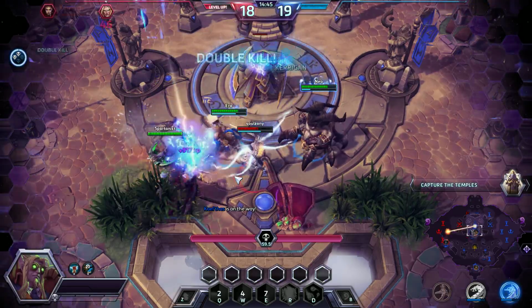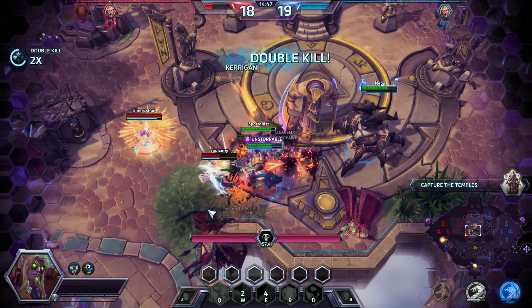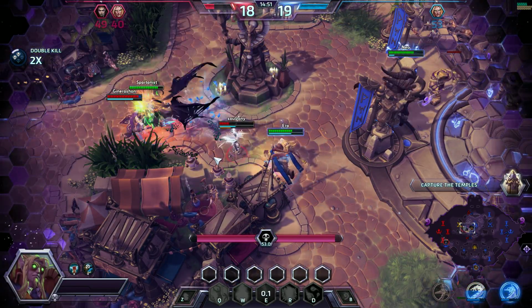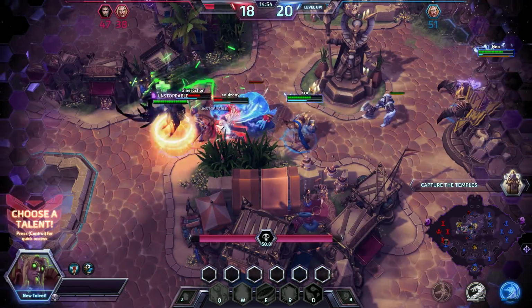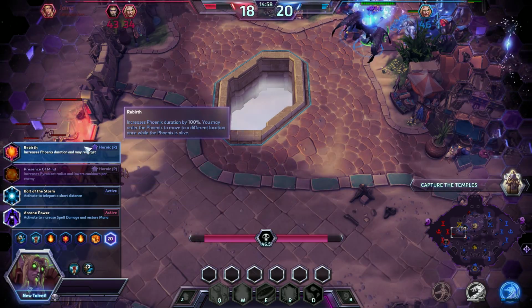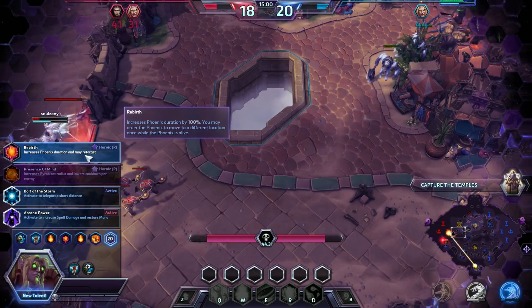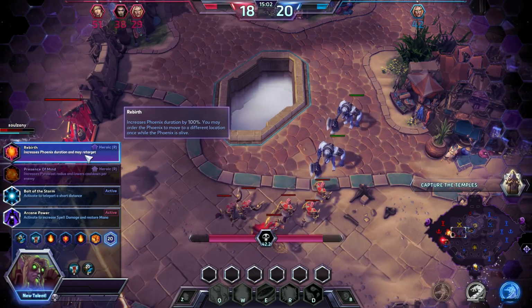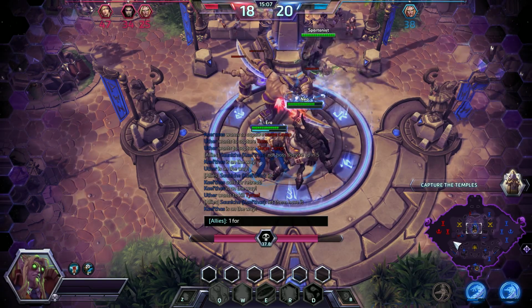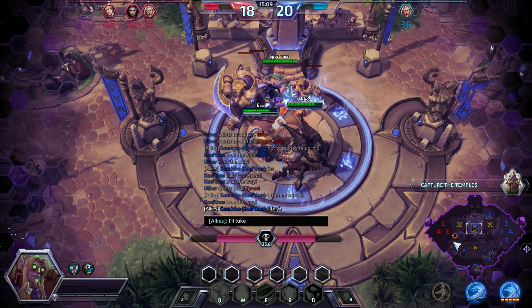So I traded 1 for... It's going to be a 1 for... It's 1 for 2 at the moment. It probably will end up being a 1 for 3, if not 1 for 4 at this point. So absolutely we'll trade that every time. Oh, we can redirect it. Okay, yeah. Now I can redirect my Phoenix. Okay. 1 for 3. I'll take it.